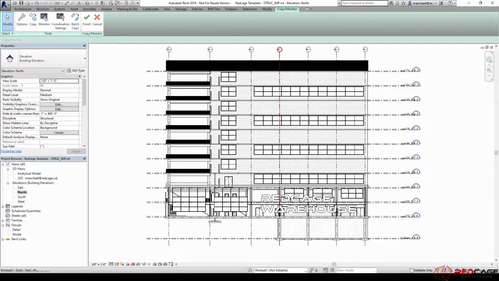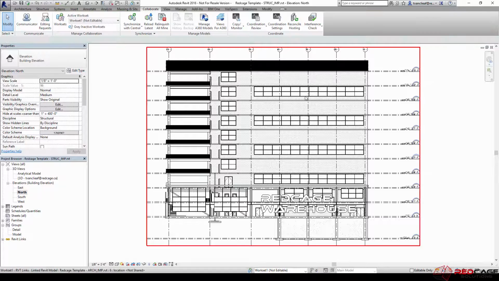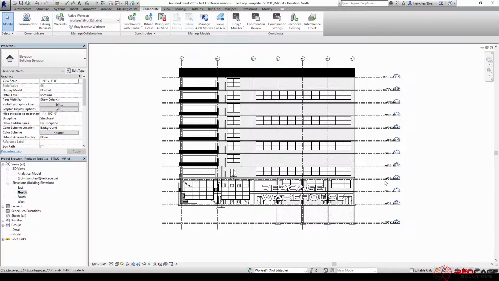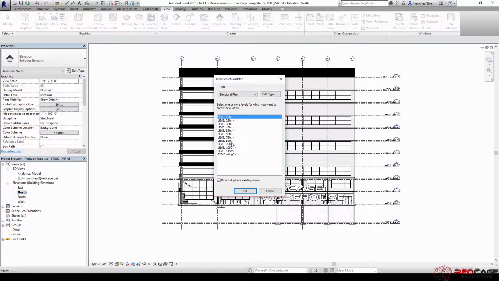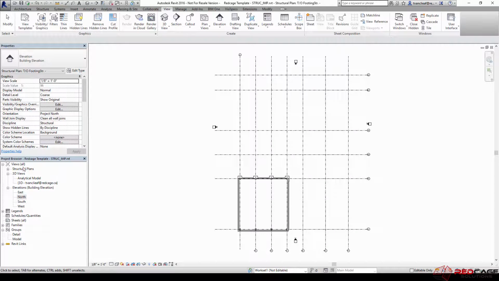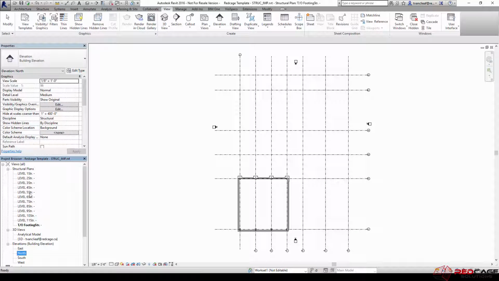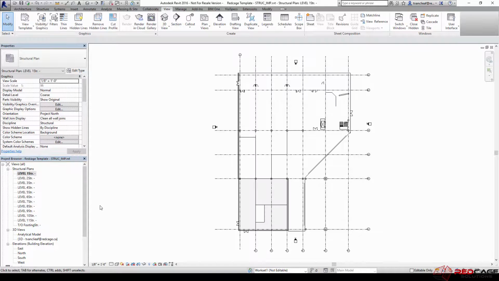I still have to bring in the physical data, but just as far as these levels go, I need to create some floor plan views. So I'm going to go to the View tab now, select Plan Views, and I'm going to create some structural plans here. And you can see that all of the levels that are in here for my project, I can now choose all of these here and say OK, and now I have a full list of plan views that I can go to.